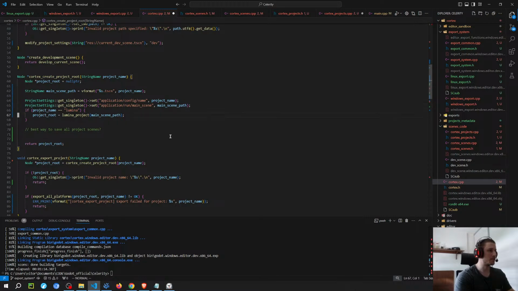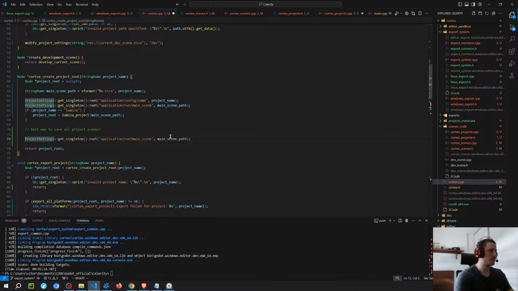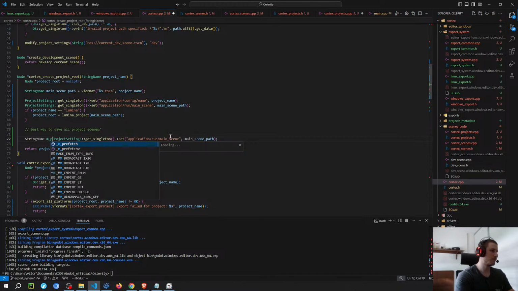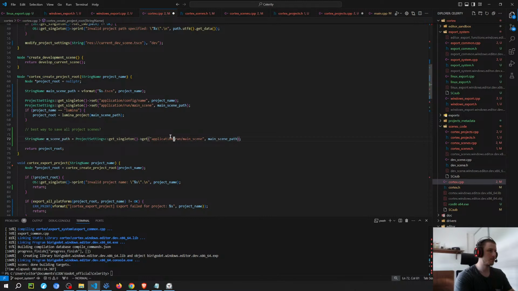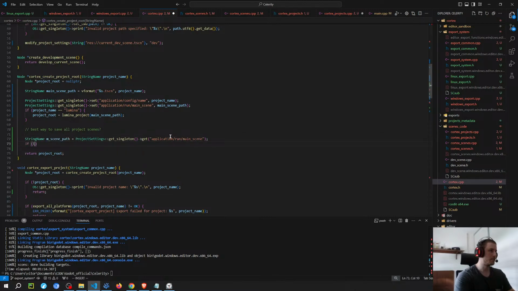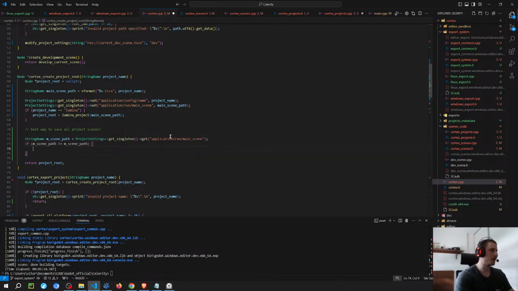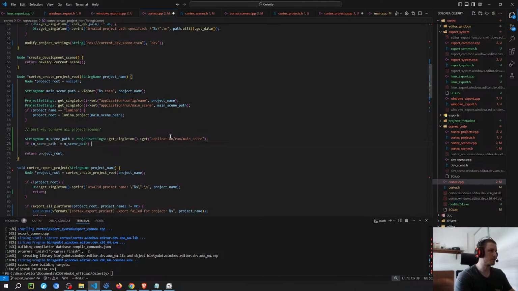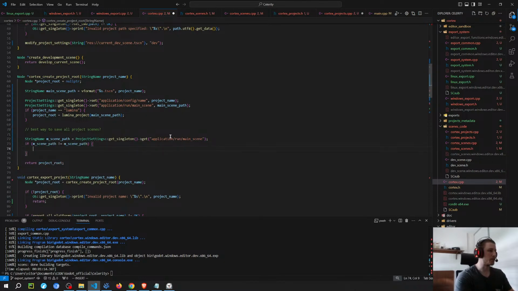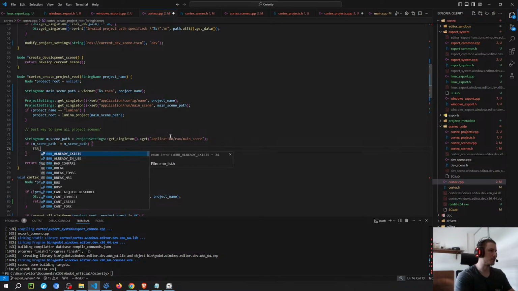The thing is going to be just get, and then I do this. And if they are different, then obviously I throw an error and return a null pointer.